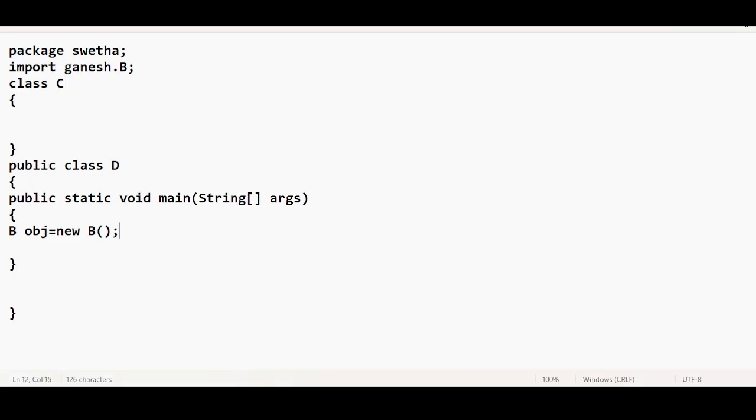Let us try to print this. System.out.println B. The reference variable of this B will be displayed in the console.